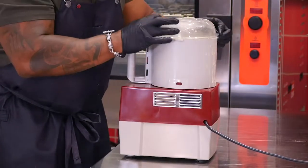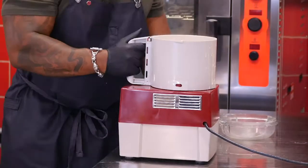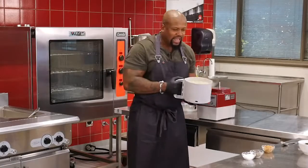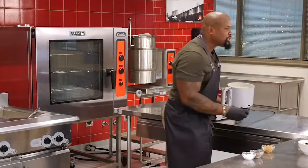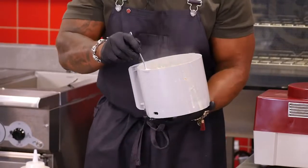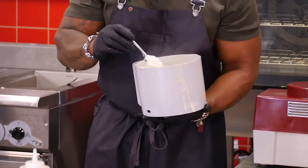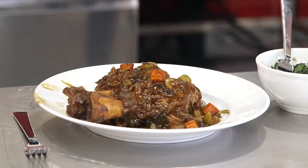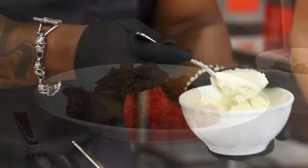All right. So at this point, the cauliflower has broken down from the braising process. It has that nice, creamy texture from the heavy cream, from the butter, all those things you find in delicious mashed potatoes with none of the carbs. It's gonna go so well with the braised lamb shank and the Swiss chard. And stay tuned to see how the dish comes all together.